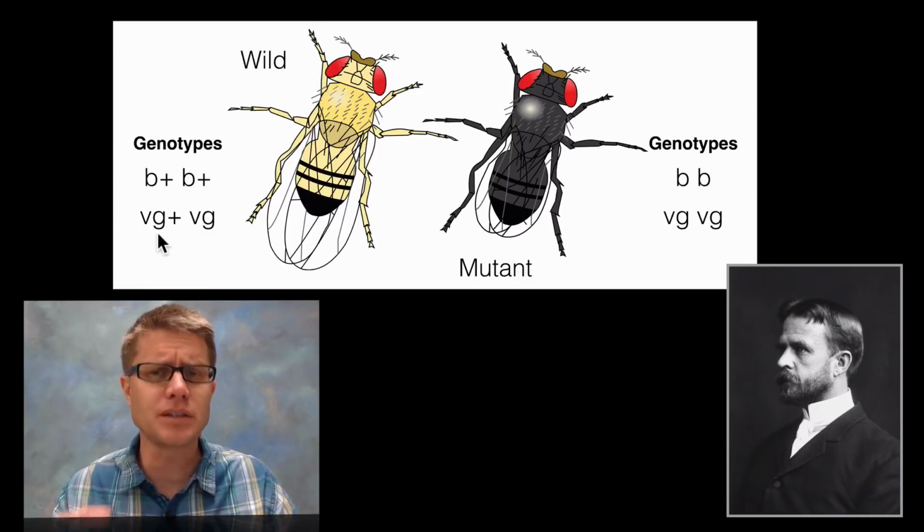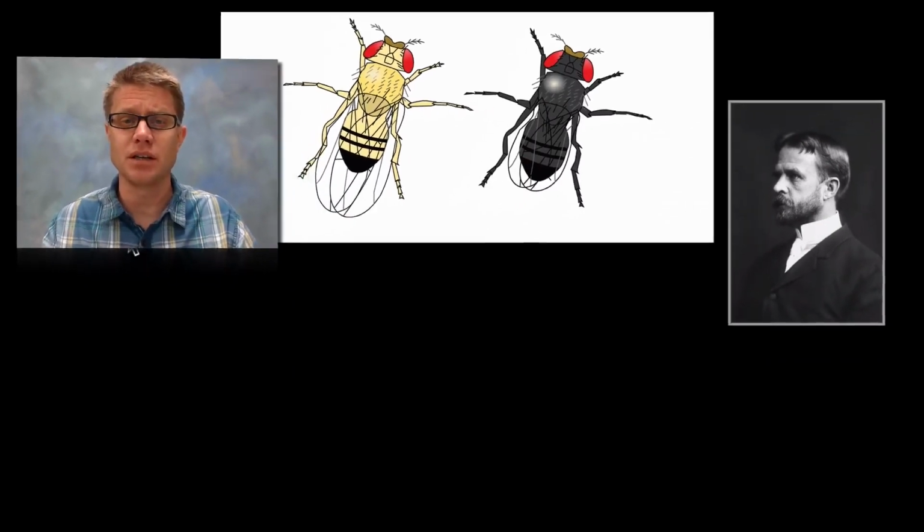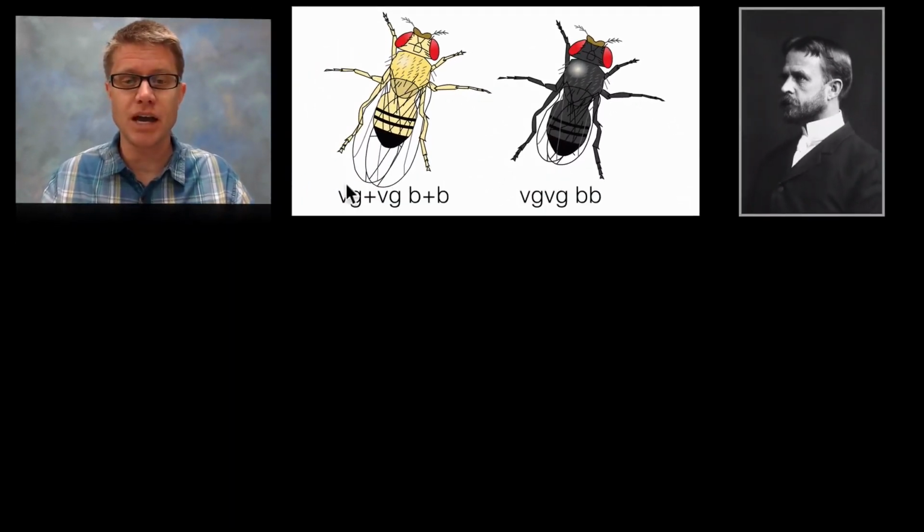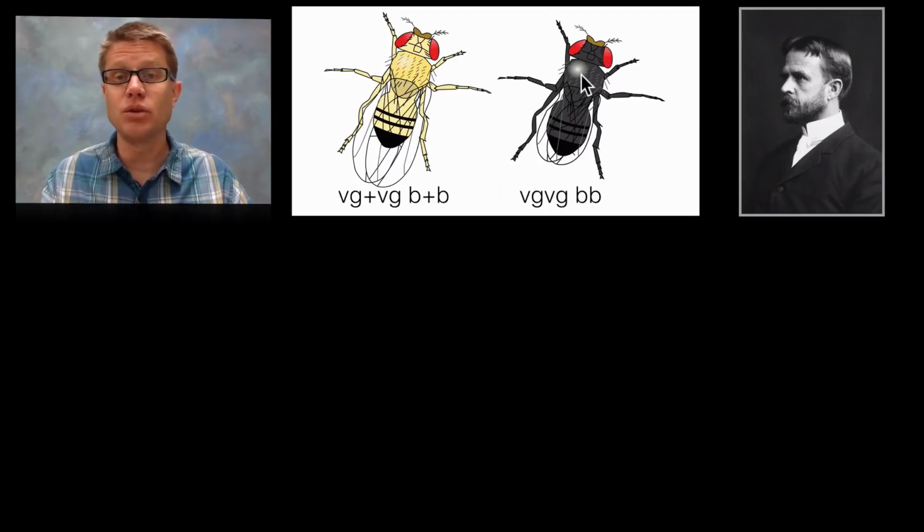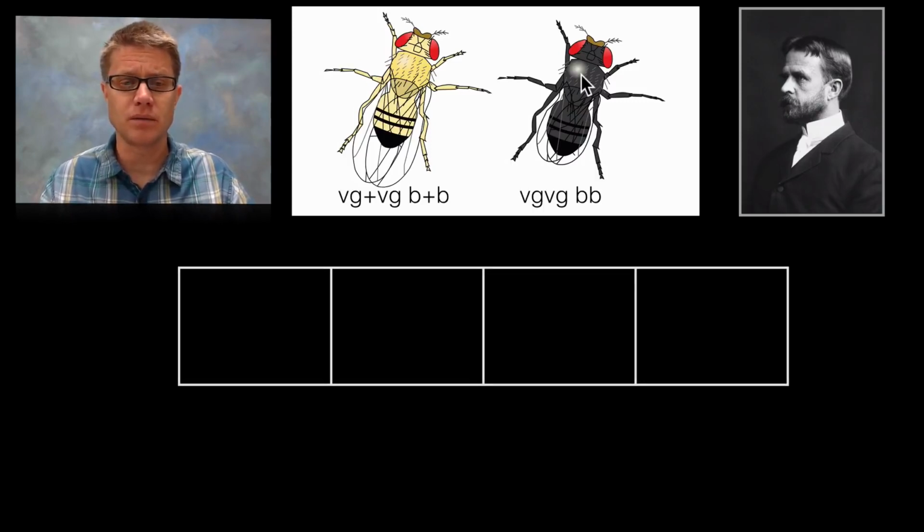That's because the wild type is going to be dominant in this case. And so let me show you the quintessential cross that Morgan did that was so puzzling. He has a normal wild type on the left, but it's hybrid for both of these genes. You can think of this as the F1 generation, and then he's simply doing a test cross with it. So he's crossing it with a mutant fly that's homozygous recessive for both of those traits. Morgan understood the work of Mendel, and so he set up his Punnett square like this.